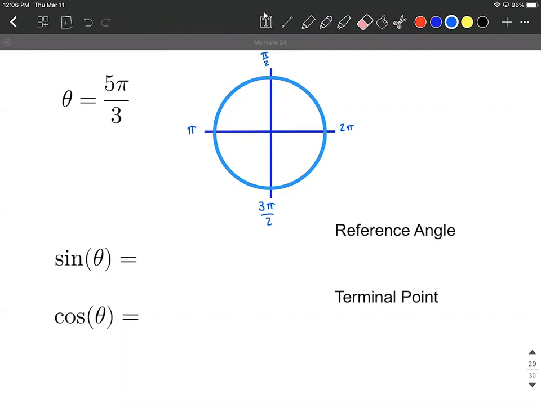We could be asked for the terminal point on the unit circle. It's basically answering the same question, so I'll answer that as we go through as well. To do so, what we're going to do is we're going to find a reference angle, and I know we're dealing with radians here.